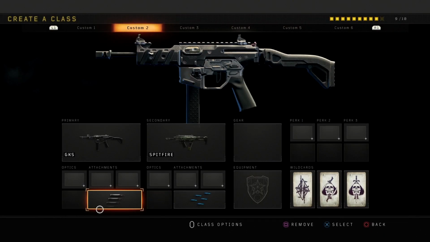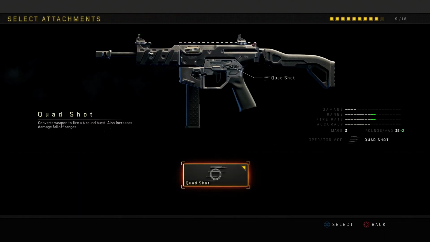Moving on to submachine guns and starting off with the GKS with its operator mod Quad Shot. This essentially converts it from a full auto submachine gun to a 4-round burst. It also increases damage fall off ranges, and you get 2 extra bullets in the clip. A good operator mod if you want to be using this at longer ranges. If you're keeping your encounters closer, then I don't really feel that this is a necessary operator mod, seeing as it takes 3 extra class slots. But like I said, for longer range fights, this is definitely an operator mod that you will want to use.